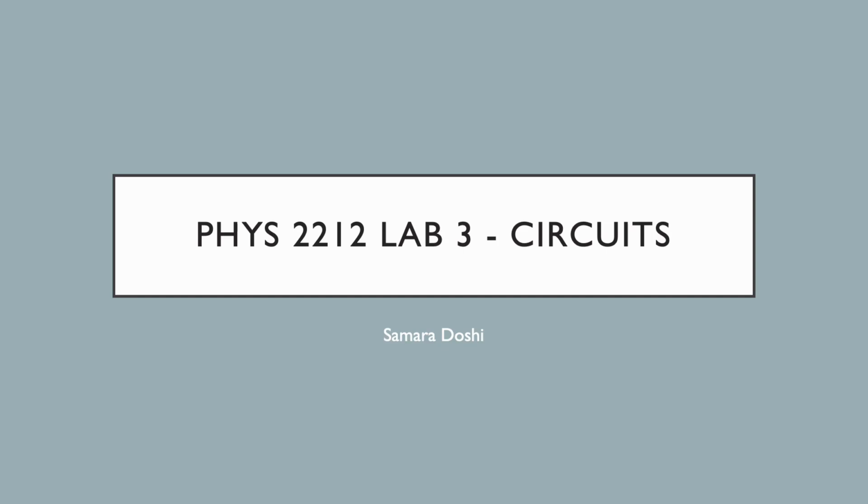Hi everyone, I'm Samara and today I'm going to explain how Kirchhoff's loop rule and current conservation predict what really happens in simple DC and RC circuits. Using the PhET circuit construction kit, I built virtual versions of common lab setups like series resistors, ideal meters, and an RC network. I checked calculated currents and voltages against the simulator and then explored how resistance changes a capacitor's charging time. By the end, we can see both the power and the limit of the ideal model.